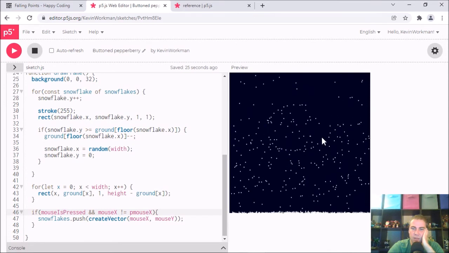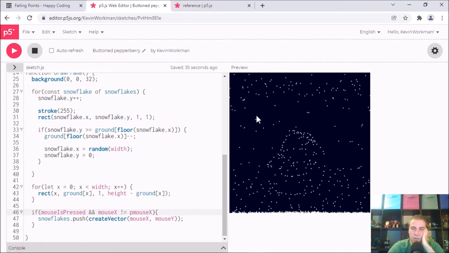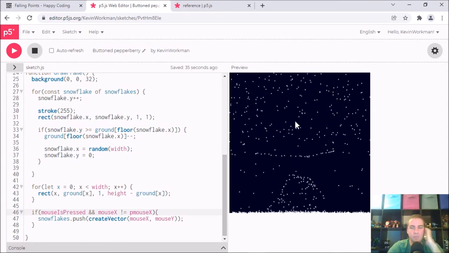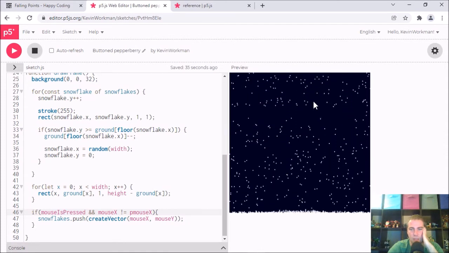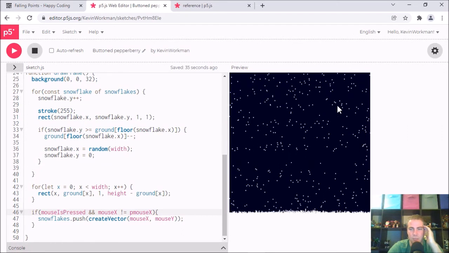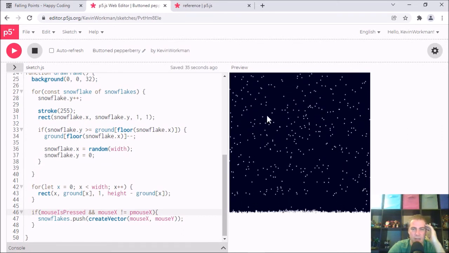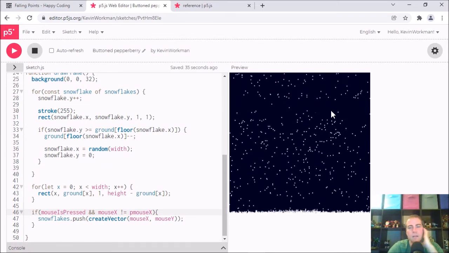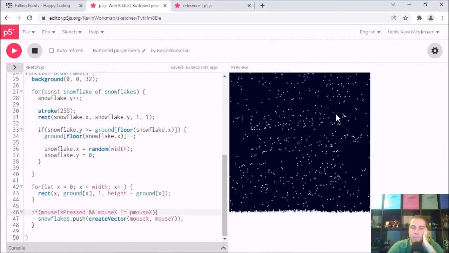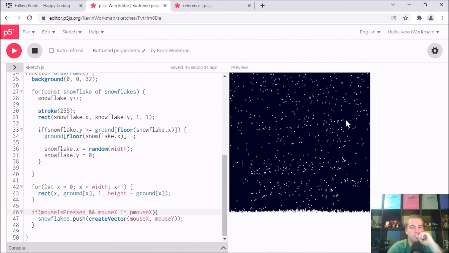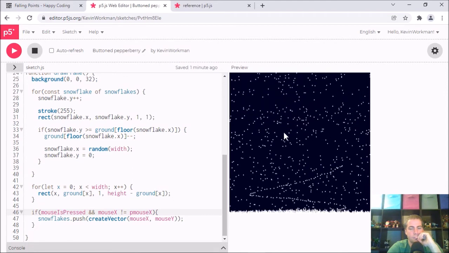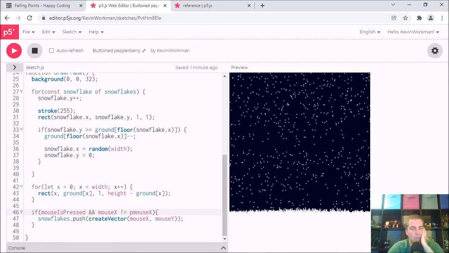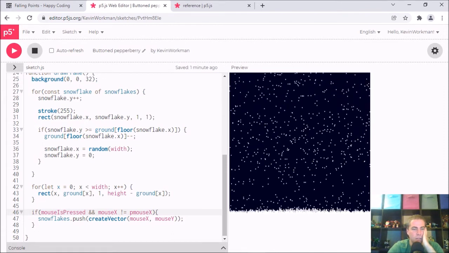I mean, I like this effect. I do like that I need to move my mouse, but I also don't like that when I click, there's not like this immediate, oh, you added a point. You have to drag your mouse. I mean, maybe that's okay. Yeah, maybe it's okay. Maybe I'll just include that in the instructions.